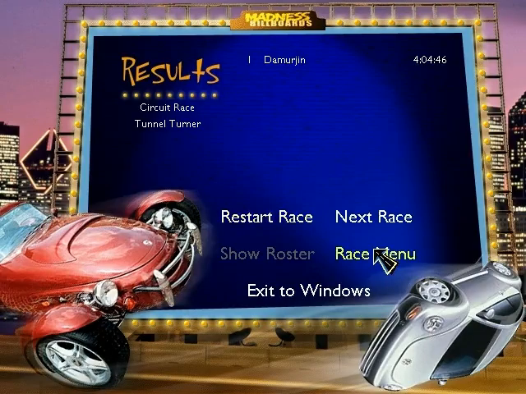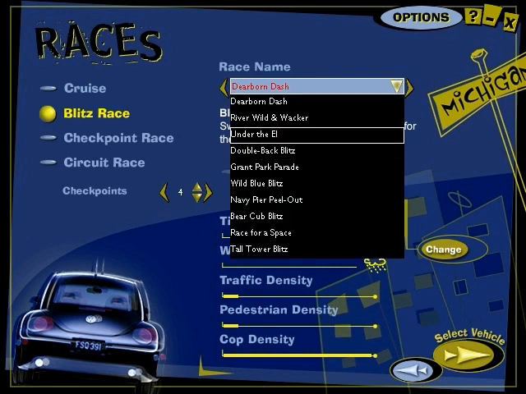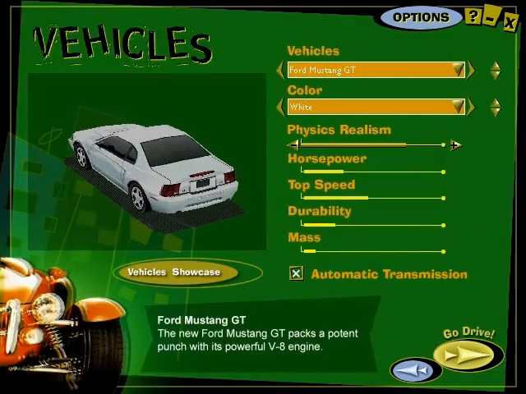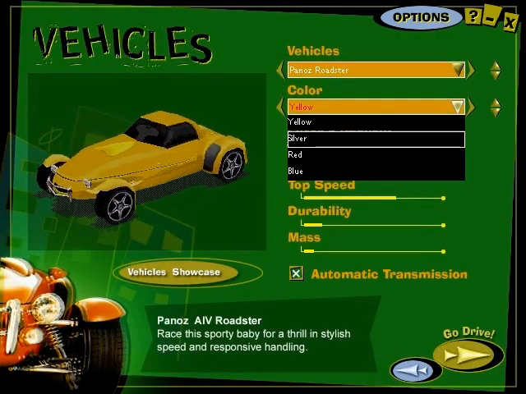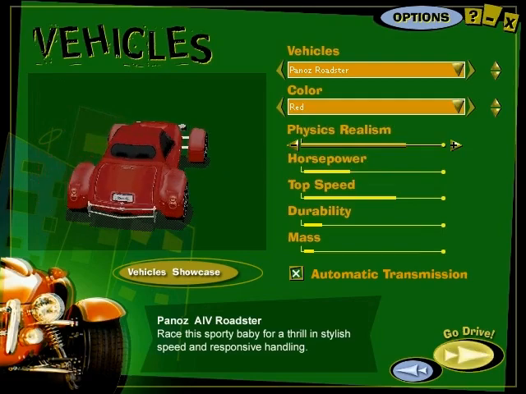Well, can't you say anything more interesting? Suppose not, because I keep using the same damn car. And I think after we do the next checkpoint race, it'll be enough. Let's go under the L. You know what, let's do the Roadster. Might as well do something different. Ooh, silver. But I like the red one.